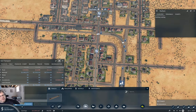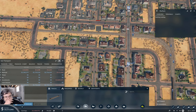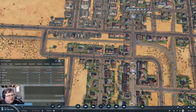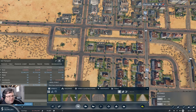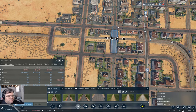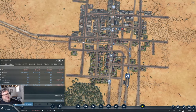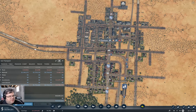Okay. So that's moved the Durham station. And that was a fairly substantial project, really, in that it cost a fair bit. And what I'm going to do while I'm thinking about it is put that road through and this road through. Yeah, okay. No, that one can be a small road. Why did I do that? Simply put, it gives a few more crossing points. That's really what it comes down to.